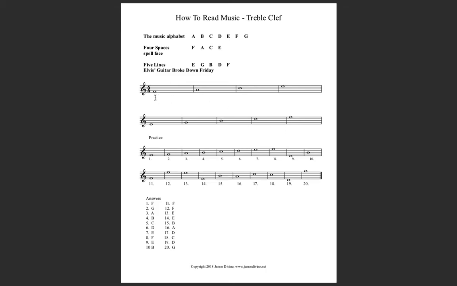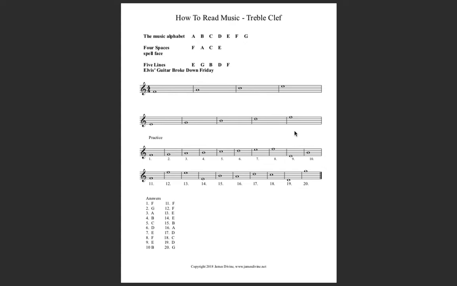Now you'll notice that here, the first space, we have an F, and here, the top line, we have an F. F for face, F for Friday. Those are different notes, but they have the same spelling. When we go back to the science of sound, this F has twice as many vibrations per second as this F does. So this one is a higher note, higher sounding note.